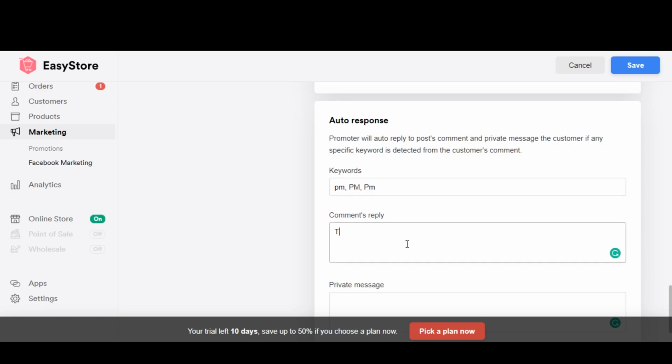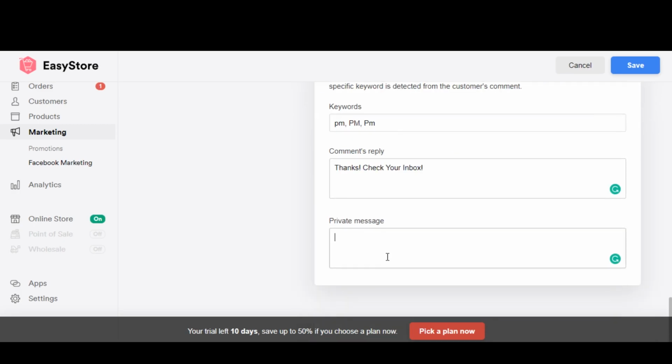From here, this is the message of the auto reply. The last one is the message that will be sent to the inbox of those who comment on your post. Click save.